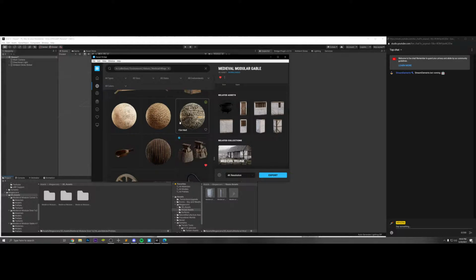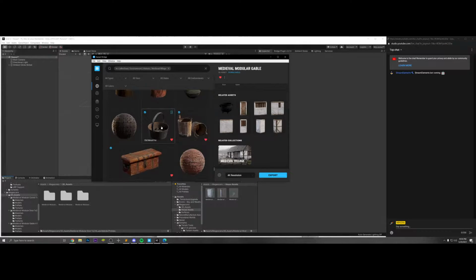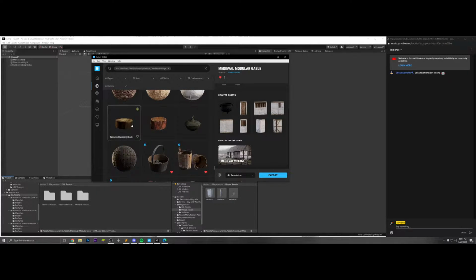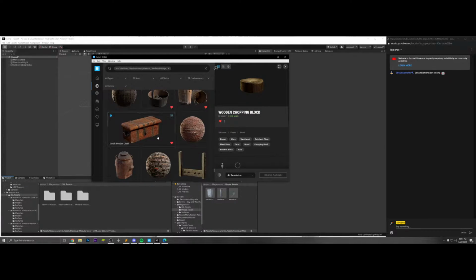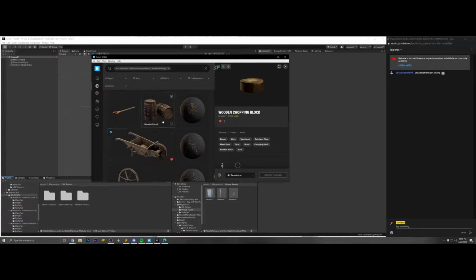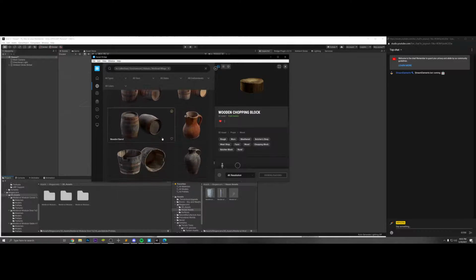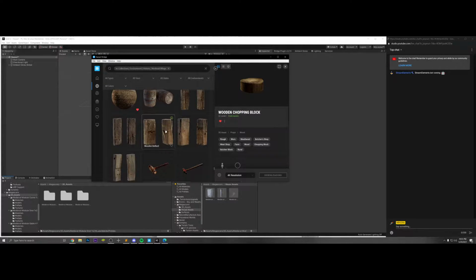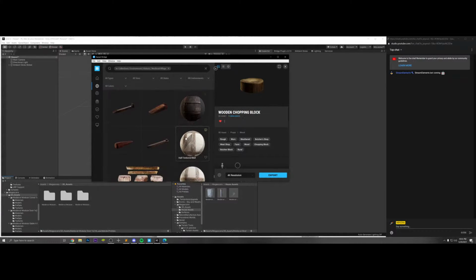Ooh, flint wall. That's pretty cool. More logs. I already have that. Logs. Chopping blocks. Now, putting an axe in that chopping block, that's a good detail. That's a very good detail. I'm gonna download this. Yeah, so let's download that. Wooden barrel? I already have a barrel, right? I believe I do, so I'm gonna assume that I do. Okay. A site. It's definitely interesting having a site, but probably not for what I'm doing. Wooden door texture. Okay.